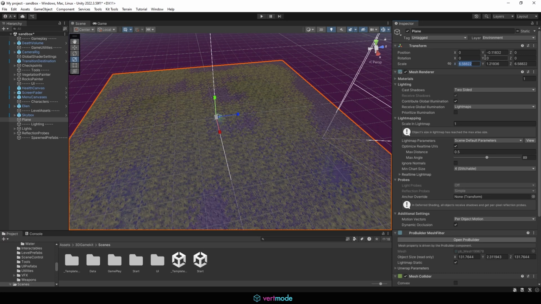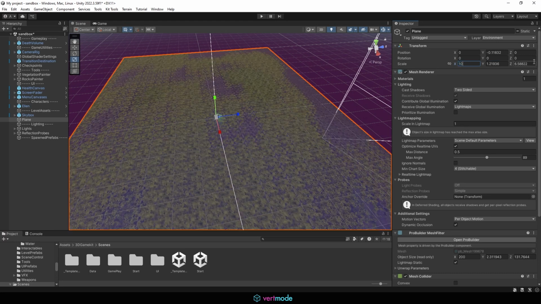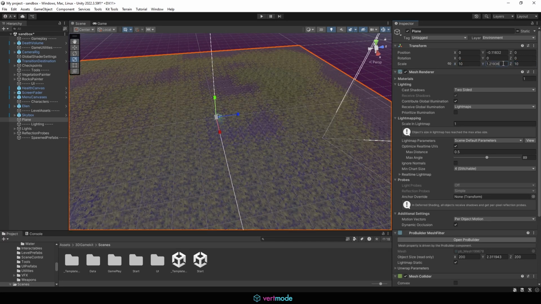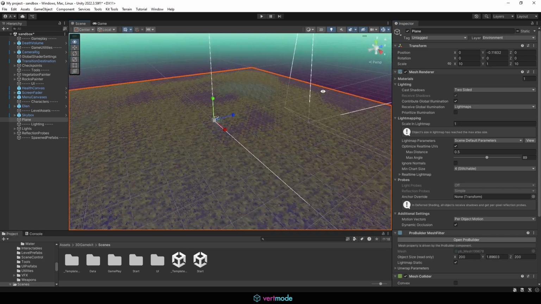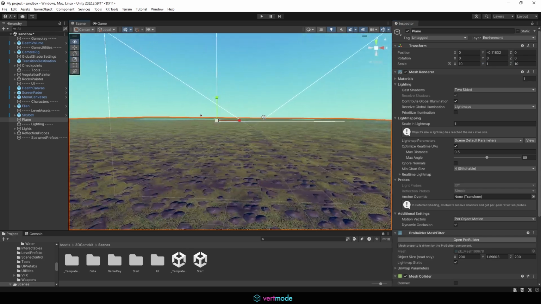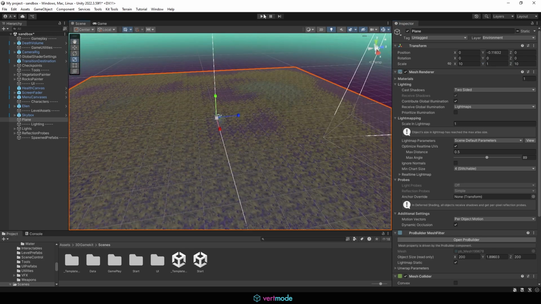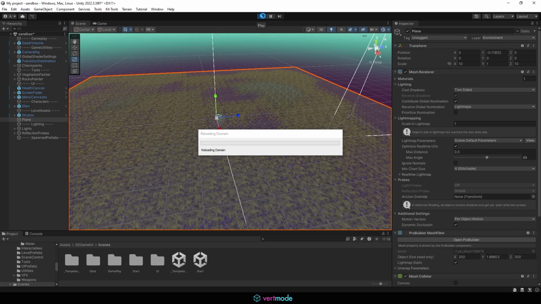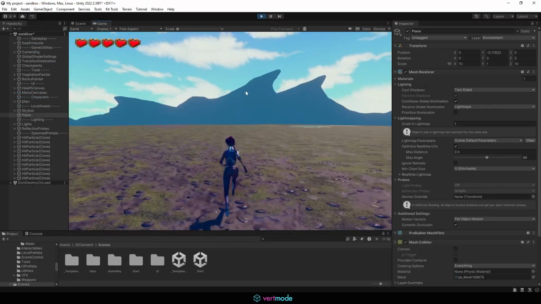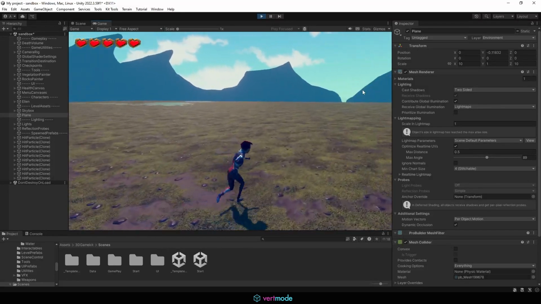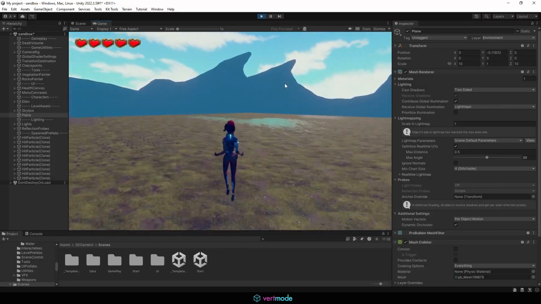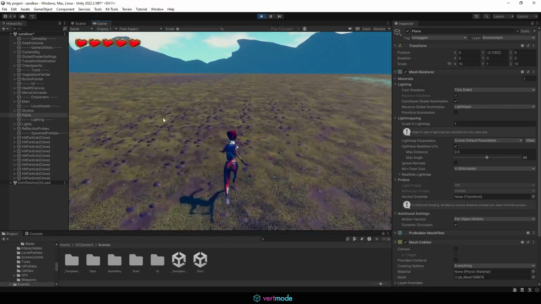Now, you can decide how big you want this to be. We could also enter the scale up here. So for example, I could make this 10 by 10 just to make a solid number. And for the height, I could maybe set that to 1 so we have the same elevation change that we had originally. Now, if we hit play, we should have a lot more room to run around in to begin with. So now you can see we got a bit more space, and the world is feeling more full before we get to that ledge and runoff.